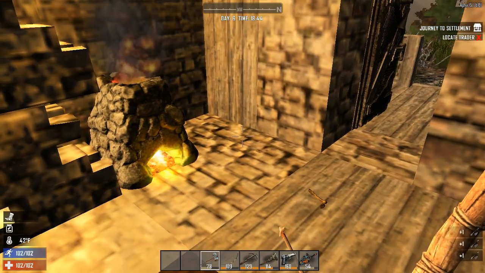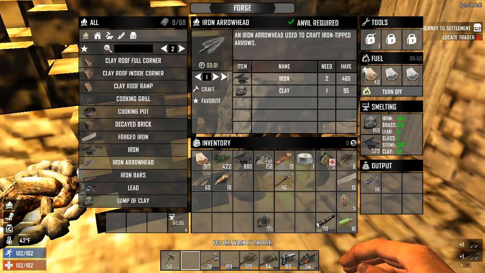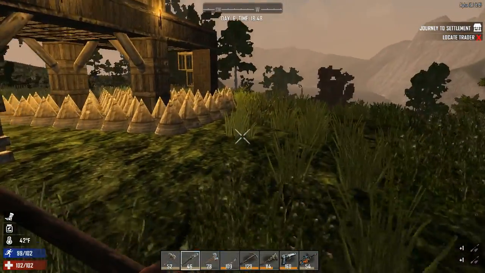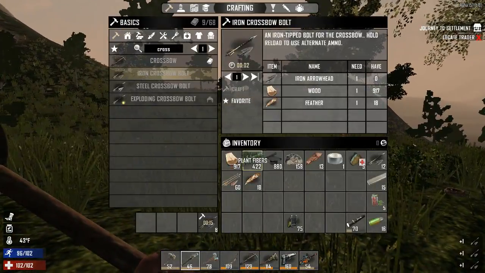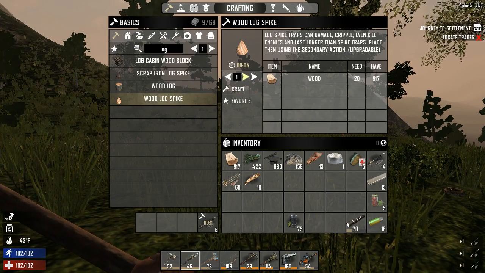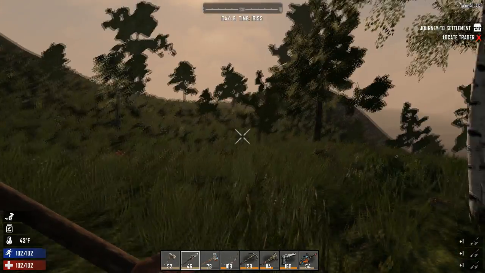Good. So we've got an array of useful items and weapons going on. I can go down, get some fresh water while those are crafting up. And I can also get some petrol for my chainsaw. Speaking of which, how much wood do I have? 900. Log spikes, please. Let's make 20. Half my wood, that'll do.